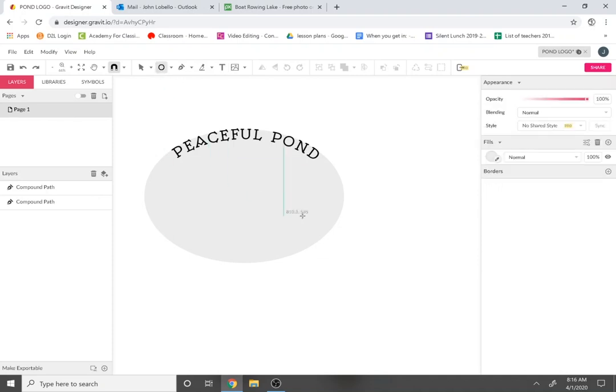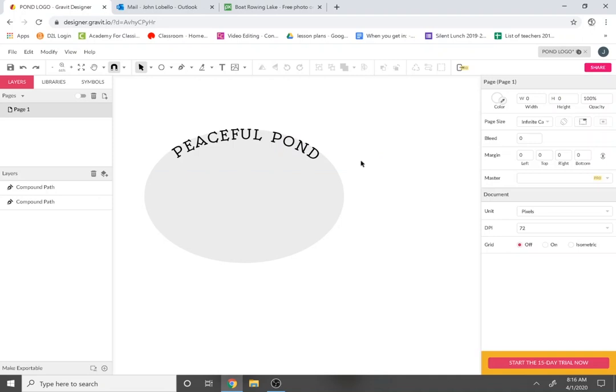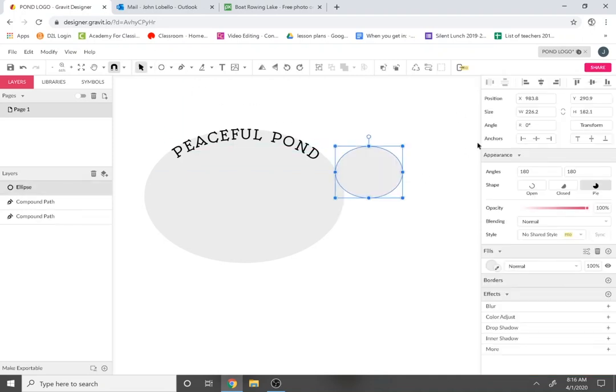All right, we'll turn to another one. This was 672 by 472. Let's try this one, 672 by 472.